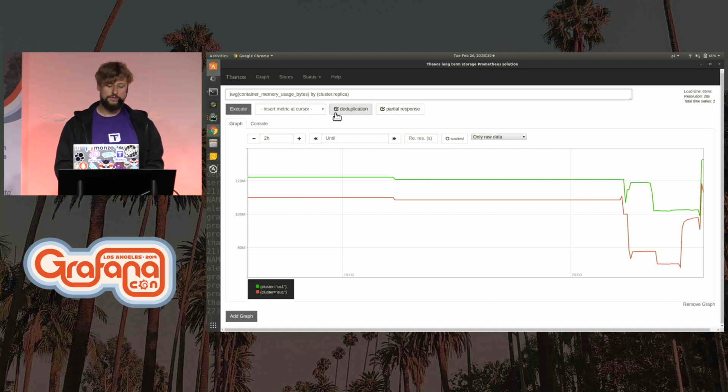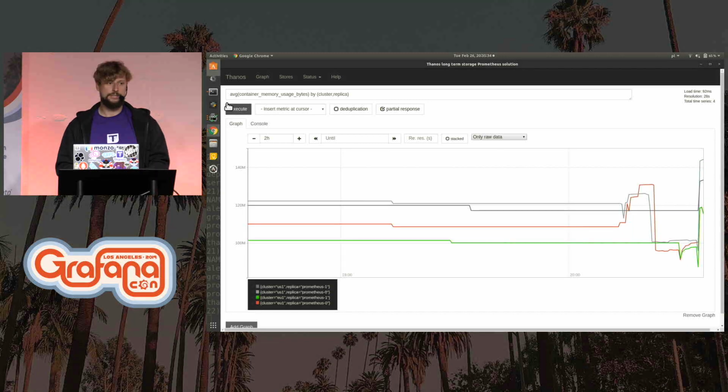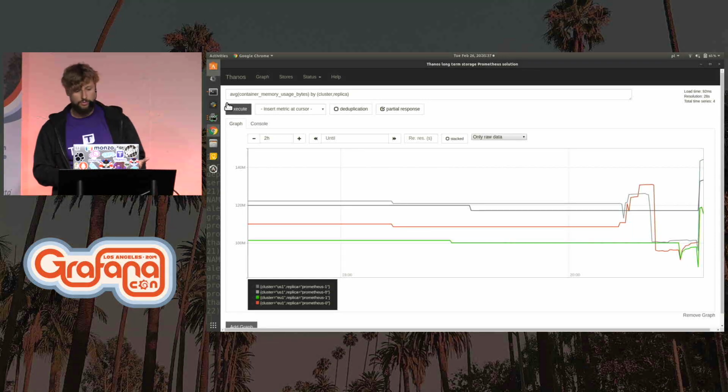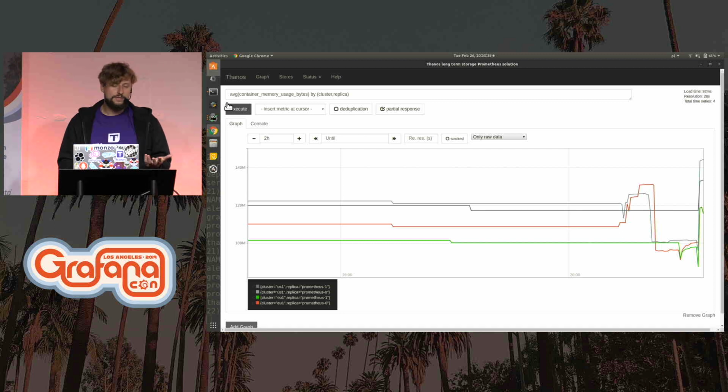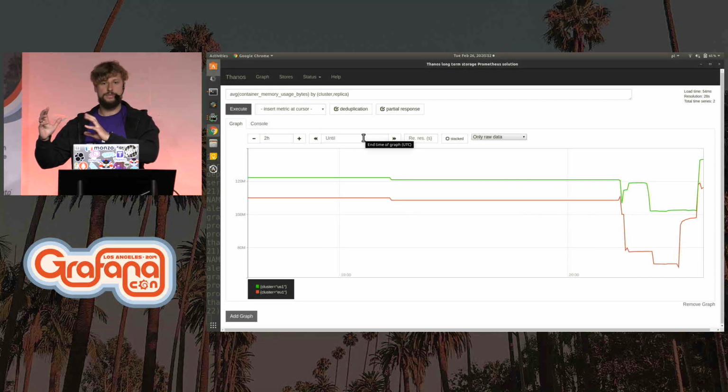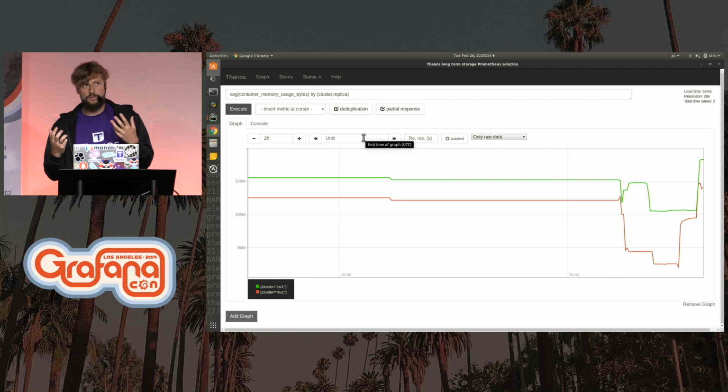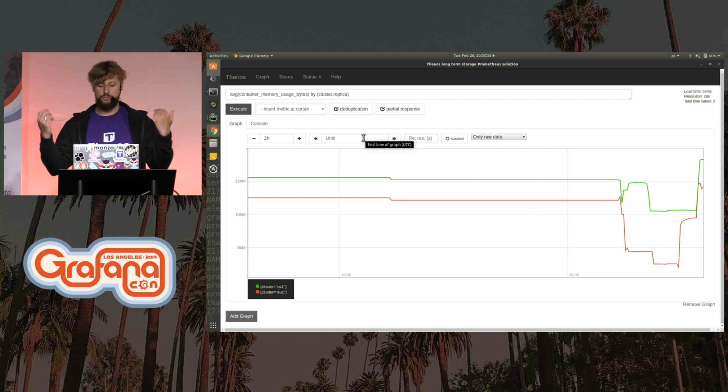So when you turn off the deduplication, it will reveal all the replicas that we expect. As you can see, Thanos seamlessly, transparently deduplicates your data from different replicas based on the label you configure, which is a replica in our case. So when I turn it on, it will try to detect where the gaps are and substitute the data from the different replica to smooth the graph. So you can finally rolling restart just fine.